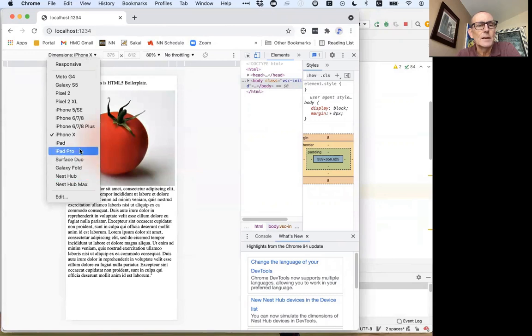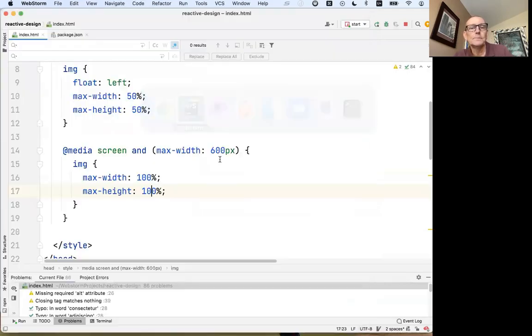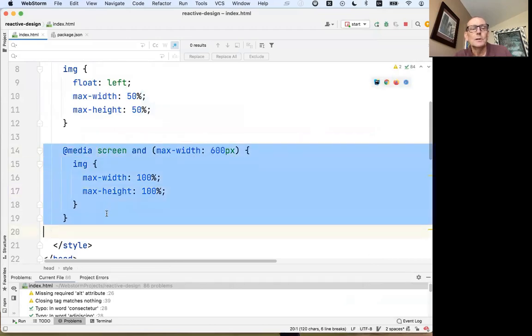On the other hand, if we have an iPad, it's going to have a much larger window. It's going to be like this. So that is an example of responsive design, and it can be done just with CSS, as we've seen. You can add multiple media queries. You might have a set of different layouts that you use. So you might have one set of CSS that you're going to use if you're less than, let's say, 400 pixels, and another one less than 600 pixels, another less than 1,000 pixels. These numbers are commonly chosen based on the standard sizes of particular phones and tablets.